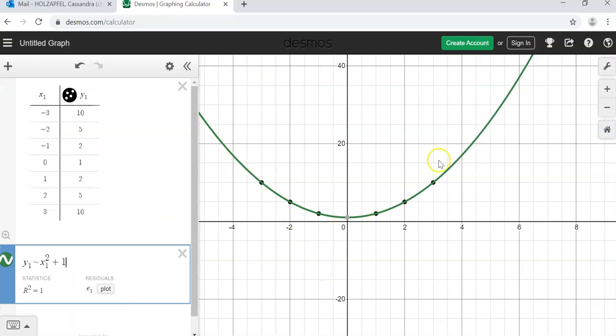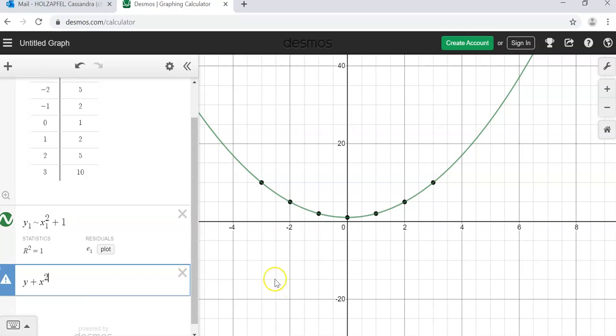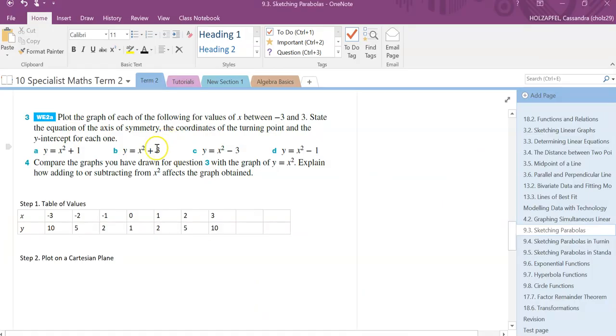So this is our function that's running through each of those points, and you can see where I've plotted each of those points. So in this case, this is y = x squared + 1. If I was to compare this to the graph of y = x squared, you can sort of see that all we've done by adding 1 is we've just moved this whole curve up one spot, okay? So this number on the end is telling me the vertical translation, so how far I'm moving this up or down.